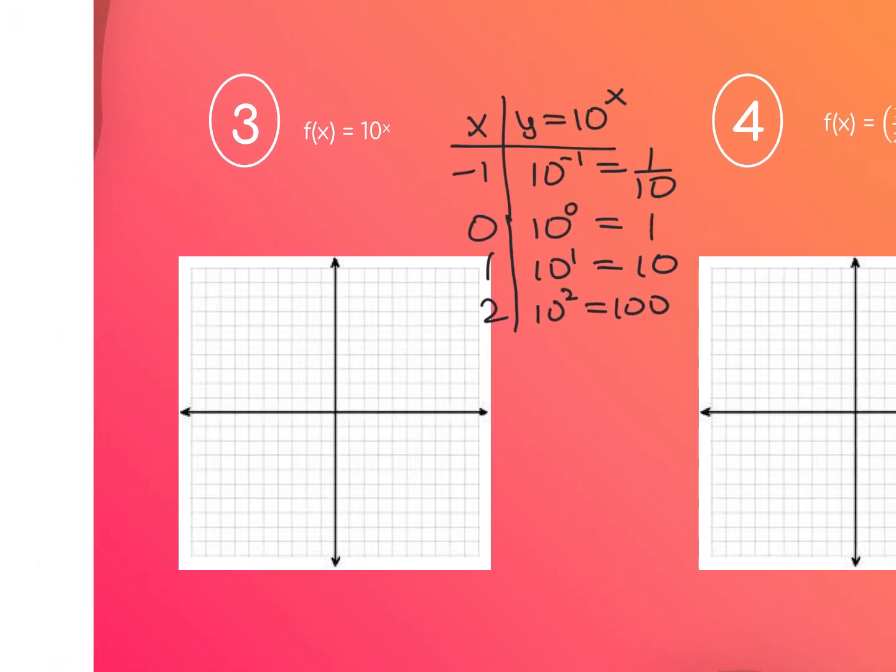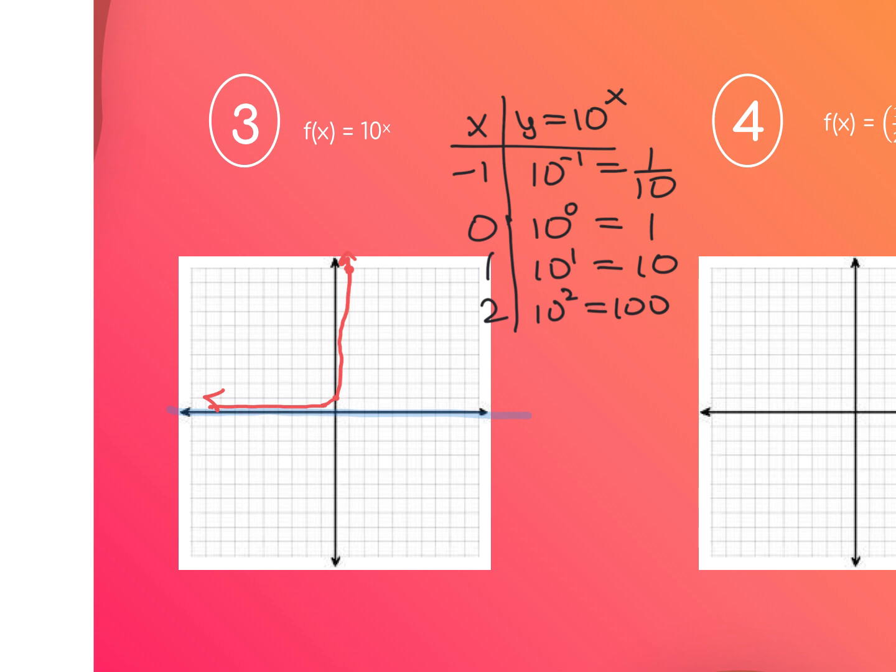Again, I've got my horizontal asymptote, which is y equals 0. I'm going to plug in -1 and 1/10, which I can say is about here, and put it here. And then I'll put the 0, positive 1, the 1/10, way up here. And again, you see how it's going up super fast. It's jumping from the 1 all the way up here to the 10. So this one went super fast.